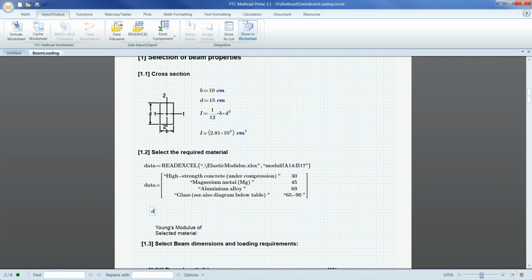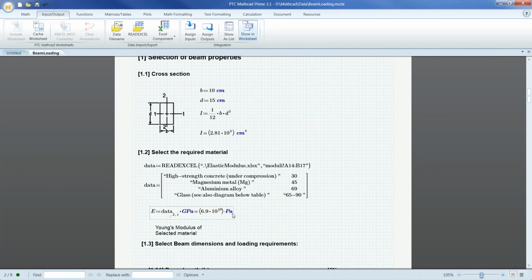Now the origin for these data sets is 0, 0. So the origin starts at 0, 0. So this would be column 1, this would be row 1. That's important to remember, and I'll show you what I mean, because we're going to try to pull a value out of that. We're going to pull the elastic modulus of aluminum out of that by saying row 2, column 1, which is the aluminum alloy, and the value of 69 gigapascals. And then we'll put those units on there. Make sure I get that right. We'll evaluate that. And you see it comes out as pascals.